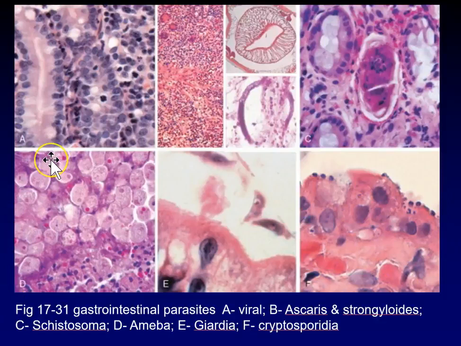Last slide is an illustration of some of these causes from, again, a figure in the Big Robbins. At the top left is a viral enterocolitis with lymphocytes in the lamina propria and in some of the glands. Second slide are ascaris and strongyloides, where you can actually see the organisms. These are multicellular parasites. Schistosomiasis is very common in tropical countries. You can see an encysted schistosome here. Also involves the urinary tract.